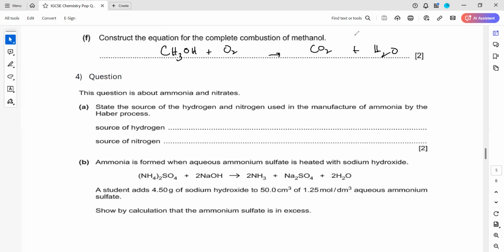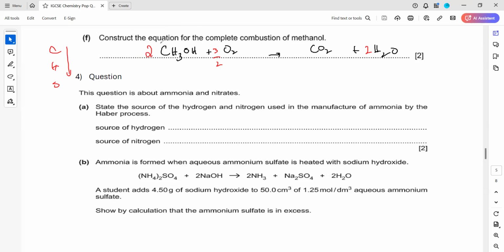So for balancing the combustion equation, we start with carbon, followed by hydrogen and then oxygen. 1, 1 and 4, so we put 2. And then oxygen: we have 4 on the right, 1 plus 3, and 1 is already there on the left. So here we need 3, so I can say 3 by 2. This is right. You will score the mark if you write a fraction. Or if you want to convert into a whole number, just multiply this whole equation by 2.